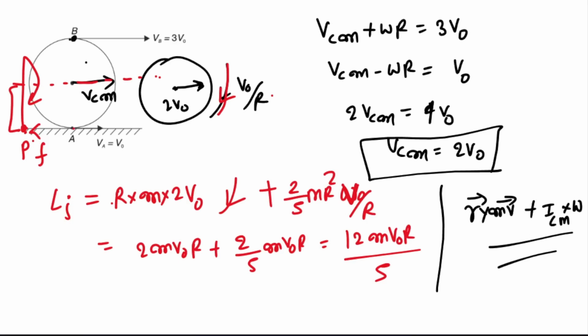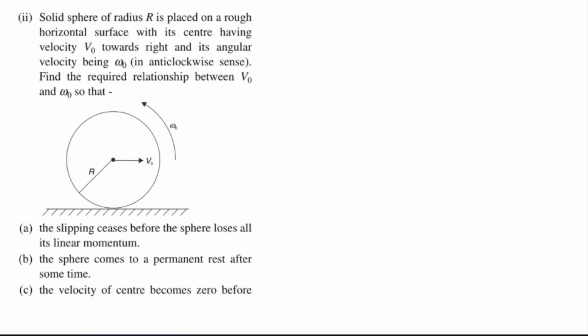Now let us go to this portion. This is a very small portion but is still significant. इसको थोड़ा एनालाइज करते हैं. देखो क्वेश्चन में ये कह रहा है, we have a sphere and this is initially rotating in this direction and it is translating in this direction, and then it is gently kept on the surface which has friction.